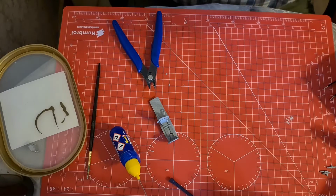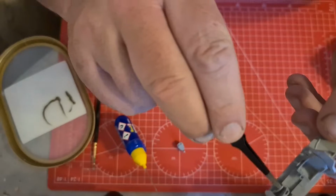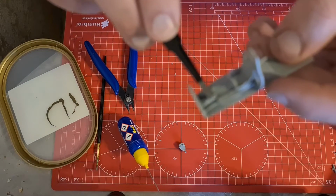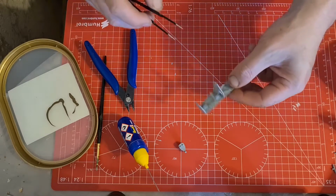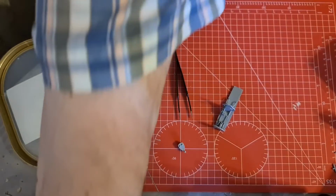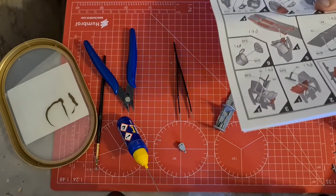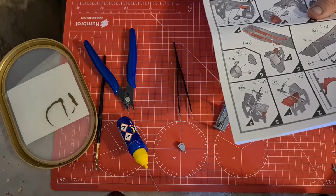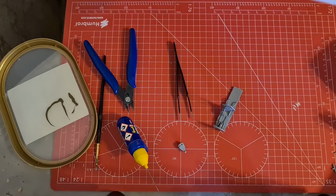Okay, I'll be back in a minute, guys. Right, well, I've already done step 8, which is just putting in this piece here, which I hope you can see, and that is ready for the foot pedals to go in. So we're all set now for step 9, which is putting in the control column and the foot pedals as well. Okay, so let's get that sorted out.